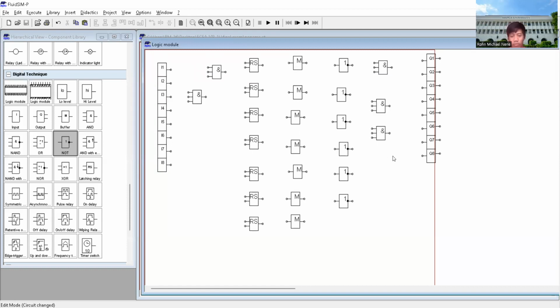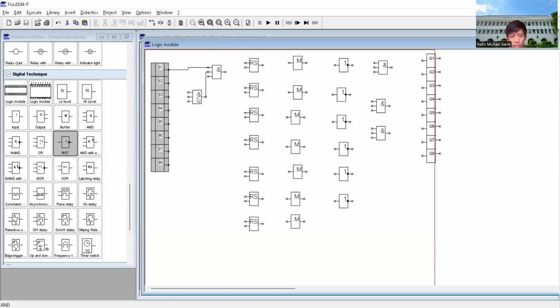So now, since we have assembled our components here, we will be connecting the required connections. So this will go here. And then this will go here.